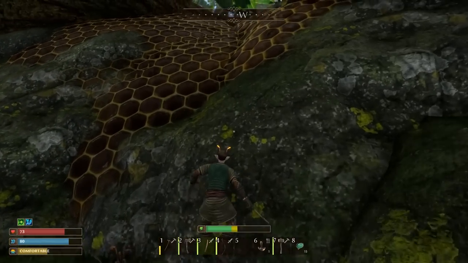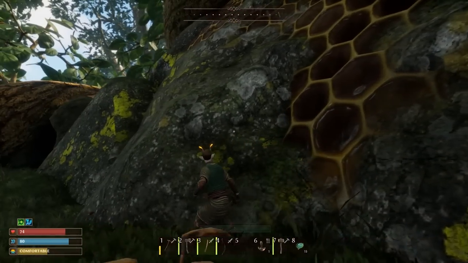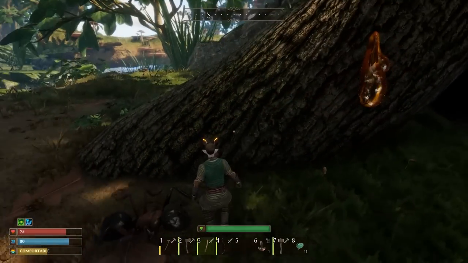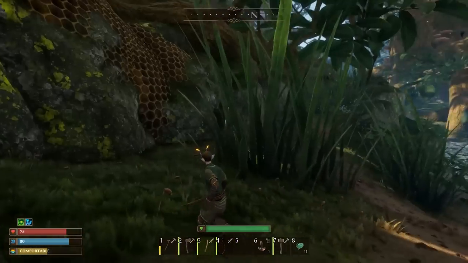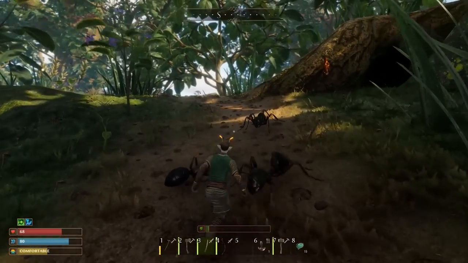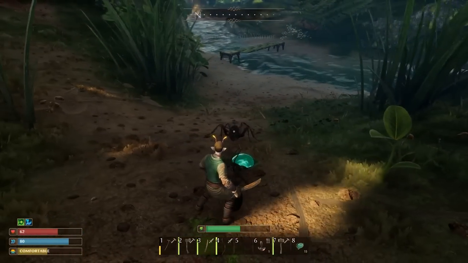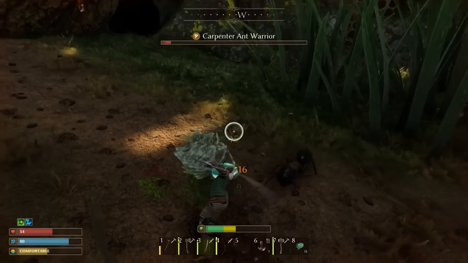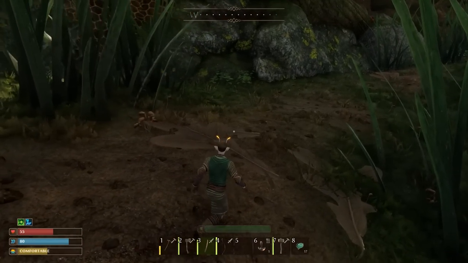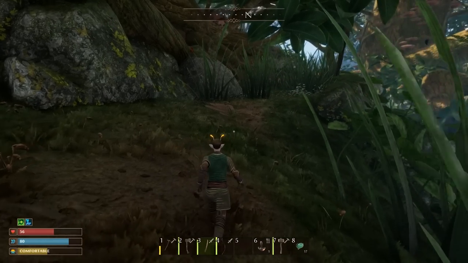Can I have a look at a bee's nest? Let's have a look. Uh oh. Okay, let's not. I think the best option is just attack them, roll in. Doesn't seem to be that much. Should have built some more bandages.